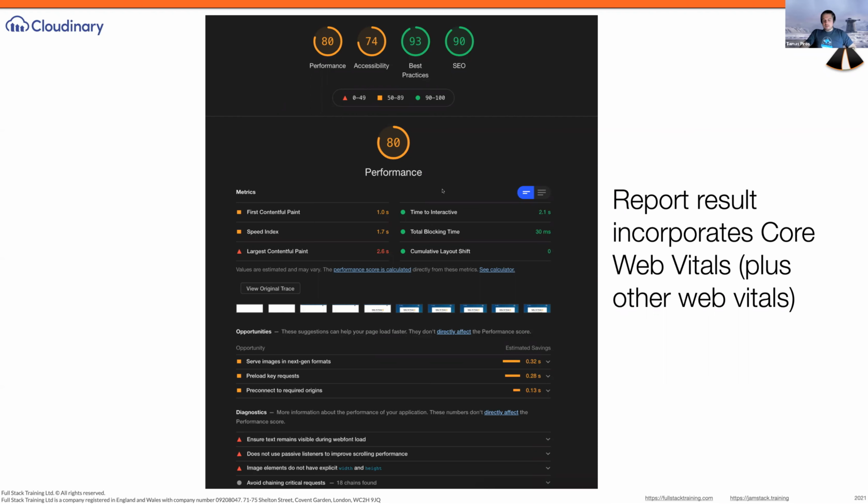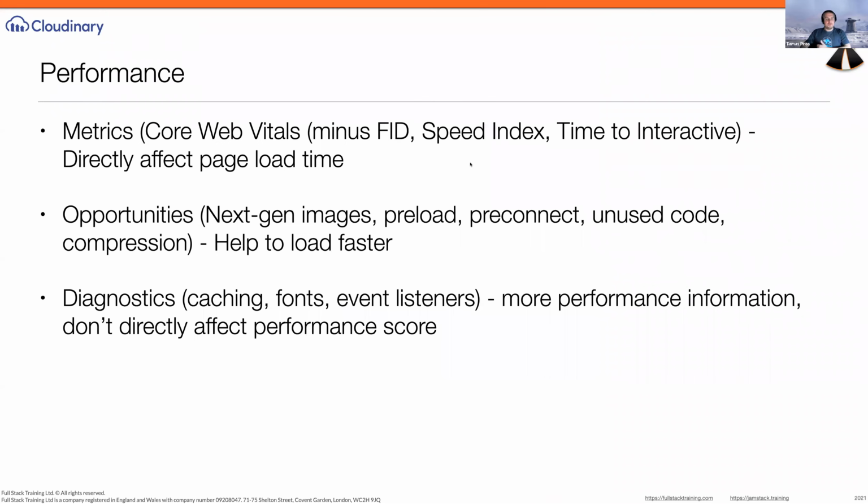So let's actually explore what you see in the performance section, right? So that's this first section in here. The performance section shows you the core Web Vital metrics. There are 3 of them, and it shows you 2. So it doesn't show you the first input delay. And there's a reason for that, and I'll get to that in just a second. And it shows you additional vital metrics, such as speed index, time to interactive, and others.